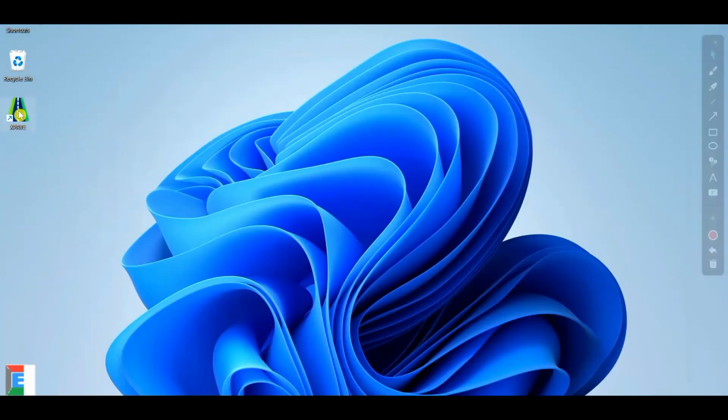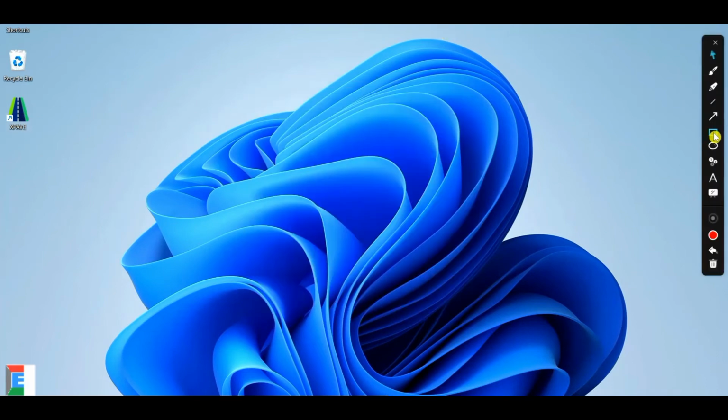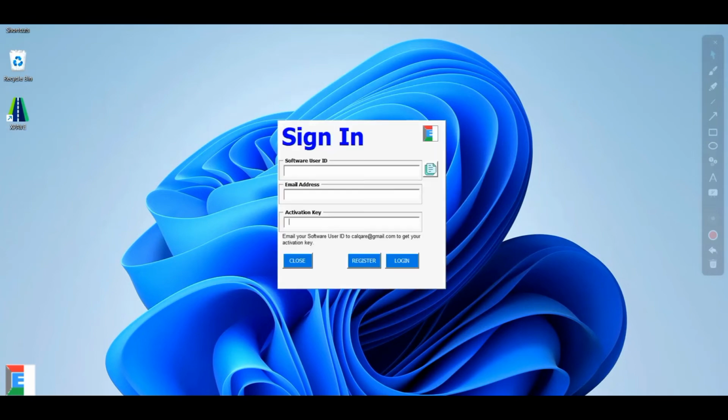Okay, so click ko lang to. Okay, so if you are already a registered user, so I'll just paste my activation key and then I'll just log in, no?